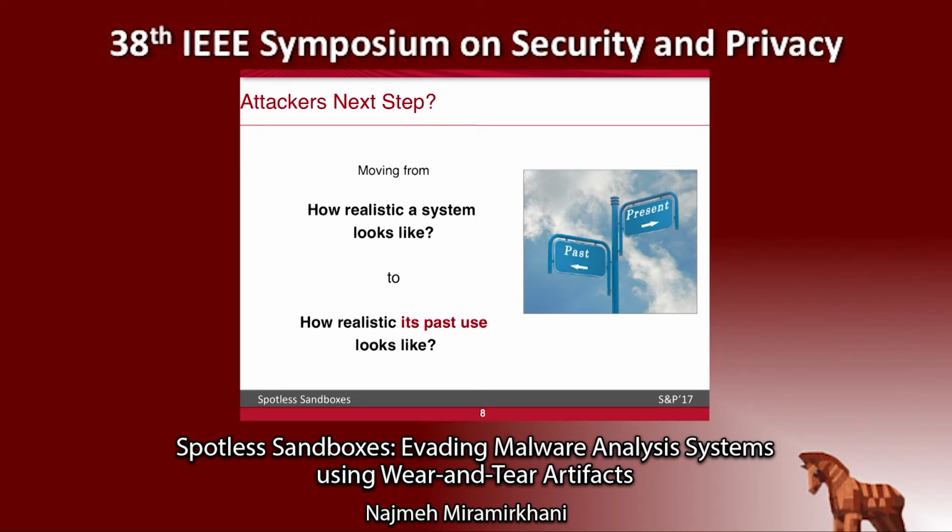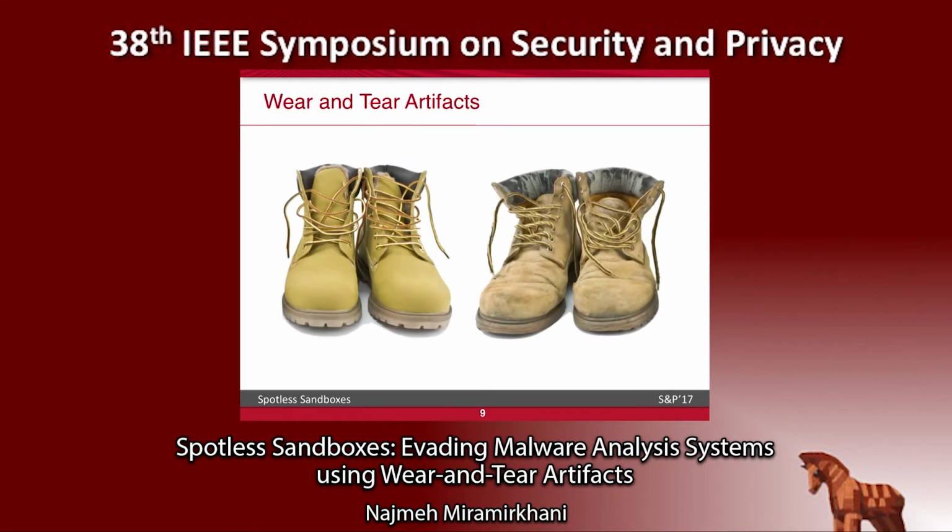So we introduce a new evasion technique which, instead of looking into how realistic a system looks, looks into how realistic its past use looks. The intuition behind this idea is simple. When a user uses a system, wear-and-tear artifacts occur as a result of normal use. But malware analysis systems usually roll back to a clean state, which is essentially a vanilla installation of an operating system with some changes. So if we rely on the wear and tear, or aging, of a system, we should be able to distinguish between a real system and a sandbox.